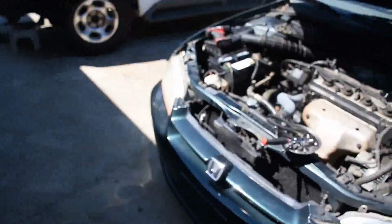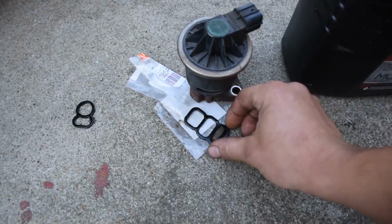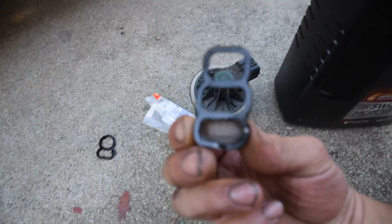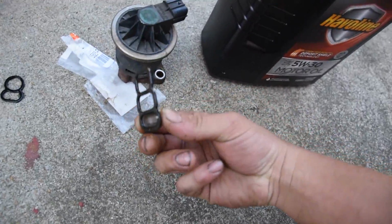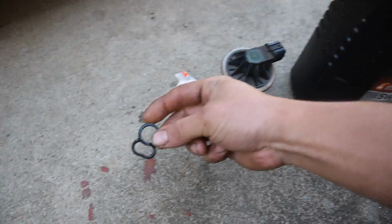Okay, so put the new gasket in, which is this one right here. It's got the filter right here on the bottom. It's got all kinds of particulates in there too. And it was still leaking. So it was leaking from the top gasket.